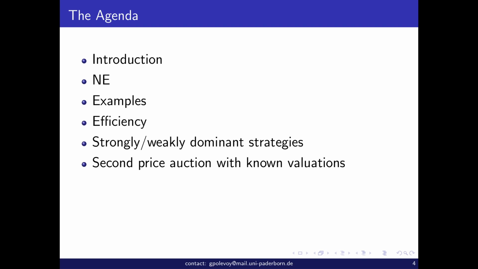And we are going to look at a very classical important example, which can be a topic for a course of its own, but now we are just going to look at it as one example. Second price auction, which is often looked at with valuations which are private. And the nice thing is that despite that, we can analyze it and predict what the players are going to do, the players being the buyers, the bidders.